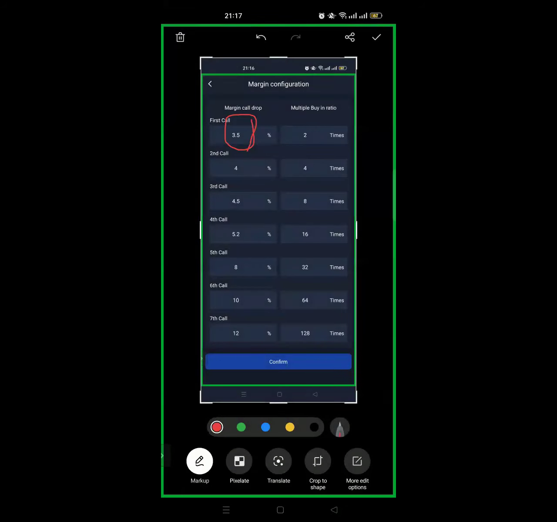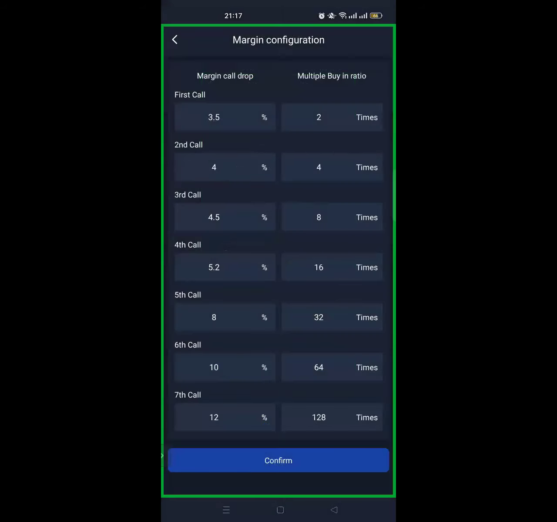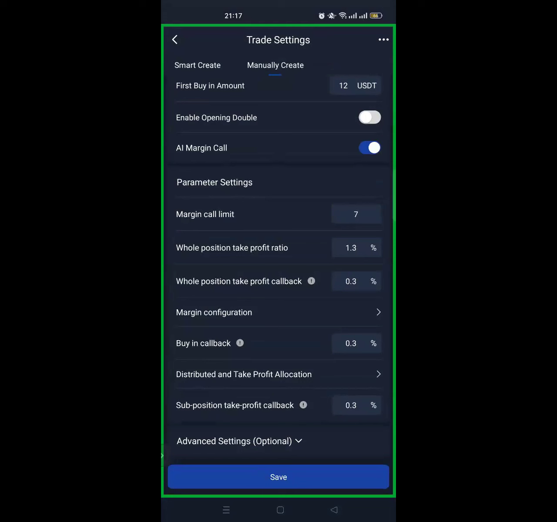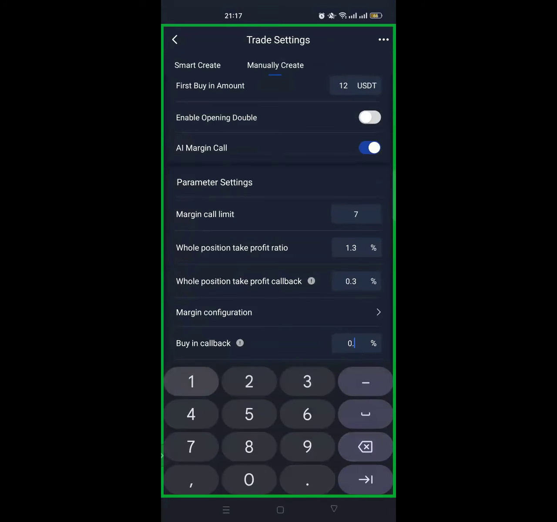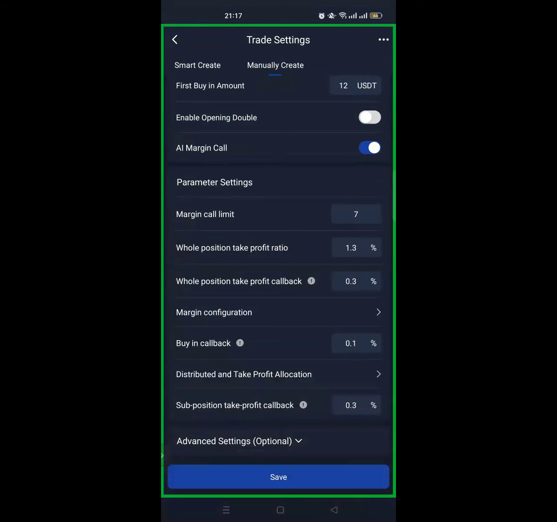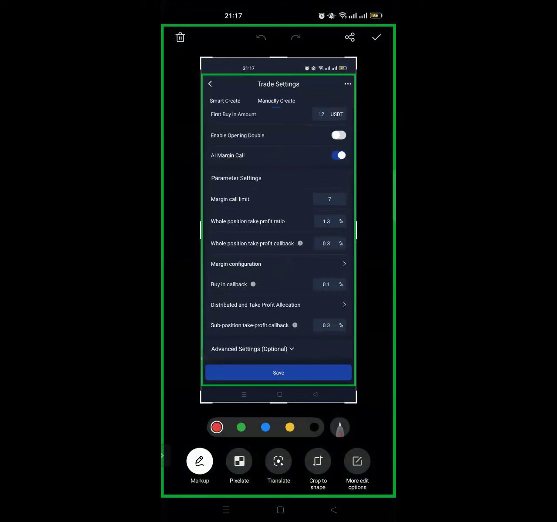So once the coin drops 3.5%, the callback has to trigger. That's where the callback comes in. And the callback here, like I said, I used to put my callback at 0.1 because this callback will trigger when the coin is going up. Okay? Once the coin goes up by 0.1%, your robot will then buy. But after it must have dropped 3.5%, which is your first drop. If your first drop is like 2%, that coin has to drop 2% first. If it drops down 2% first, and then it goes up a bit by 0.1%, there will be a buy.